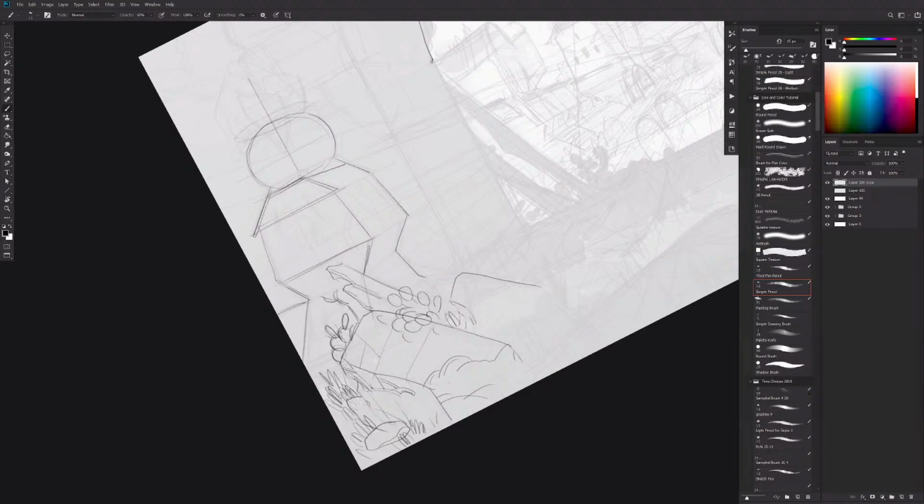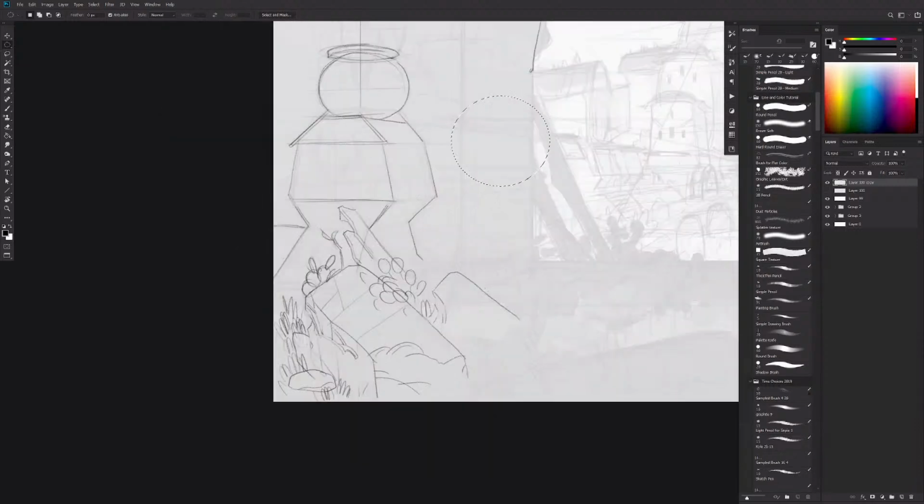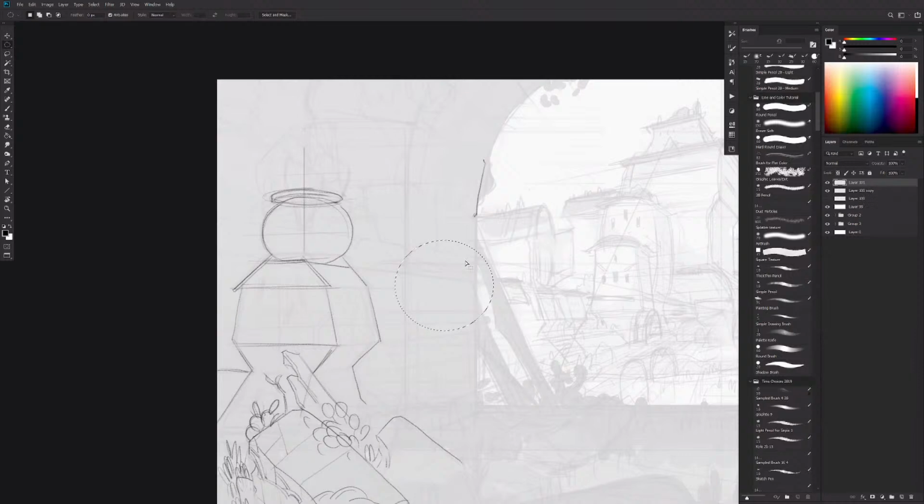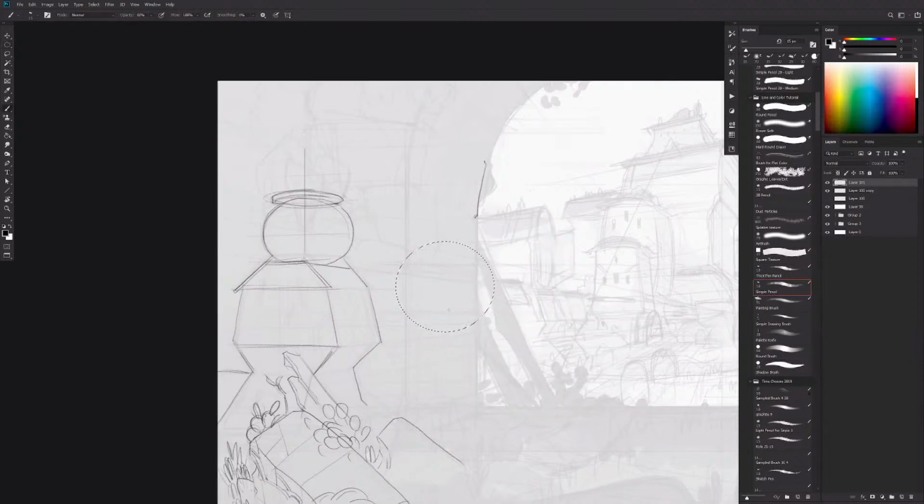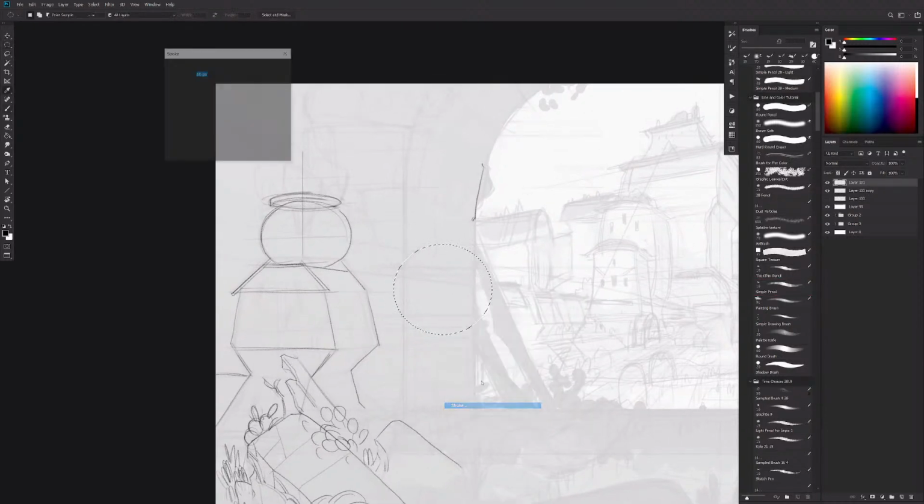So again, get some ellipses going. It's not quite right. What we could do here is create a simple version of this with the technical drawing tools of Photoshop, which again I wouldn't normally do, but we can just demonstrate that idea.